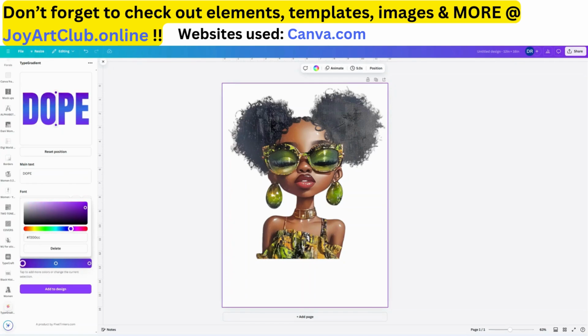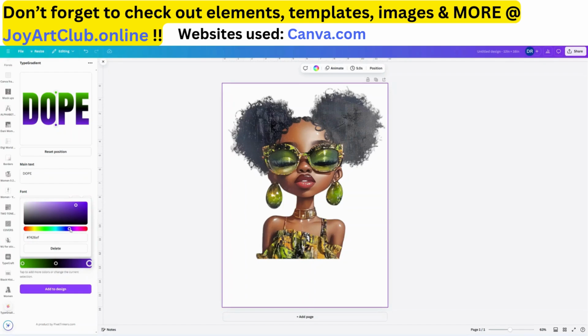So I'm going to click this first circle here, which represents the blue, and I'm going to change it. I want it to be a color similar to her shirt. So I'm just sliding the wheel over to the green, and we're going to try to get it as close to the green on her shirt as possible. Okay, so I think I like that. Now we're going to go to the middle and let's make this a black because she's got some black in her shirt too. So let's find the black. Okay, and I think that one is black. It's pretty dark. I know that's black because I know the hex code for black is all zeros, six zeros.